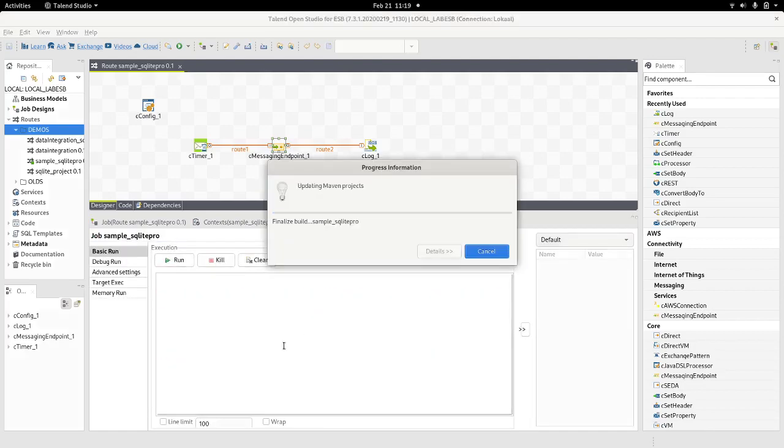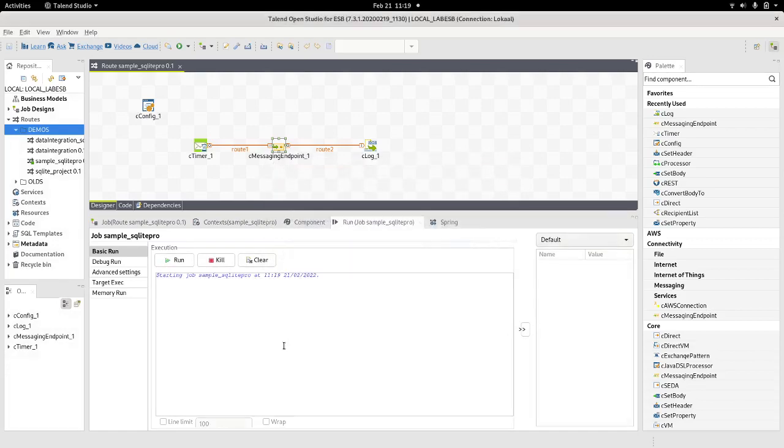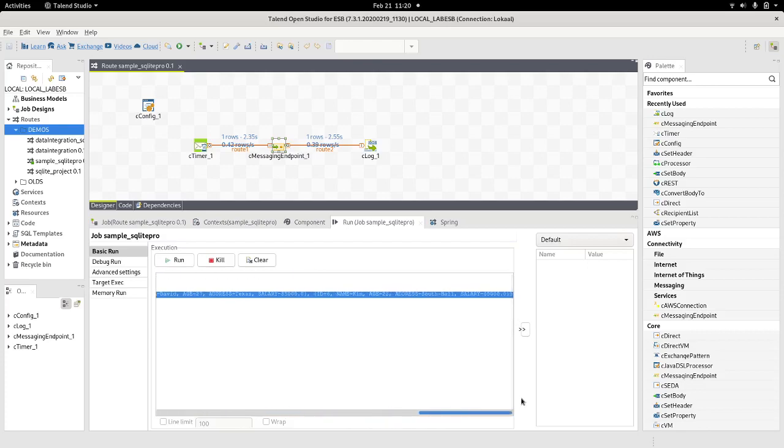If I do it again, then it is now printing all the contents from that database.